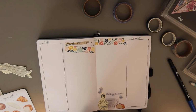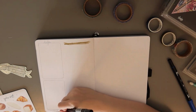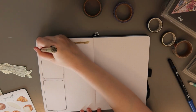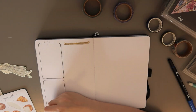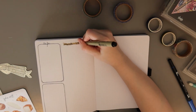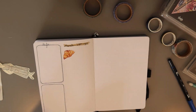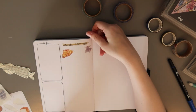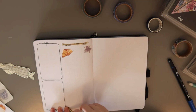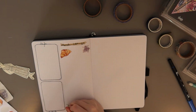Then for this last little half week, I just decided to do one remaining page. I haven't decided yet what I'm going to do with the page on the opposite side. Maybe I will do something for a readathon, or maybe write some ideas down for new videos next month. I haven't decided yet, but I do always like to start my spreads with a double page spread just to start things off fresh. So I'll find something to fill that space in with as the month goes on. And then that quote there says, "Live every week like it's bread week."